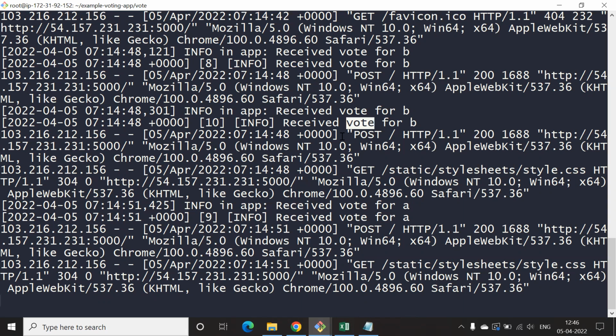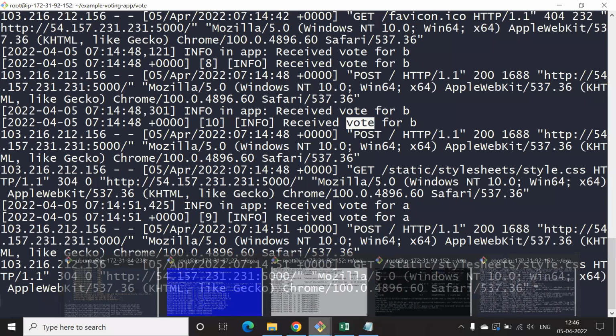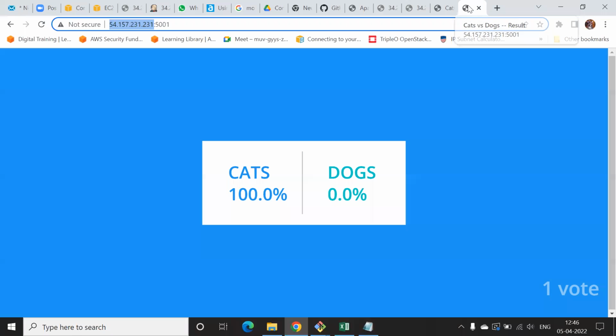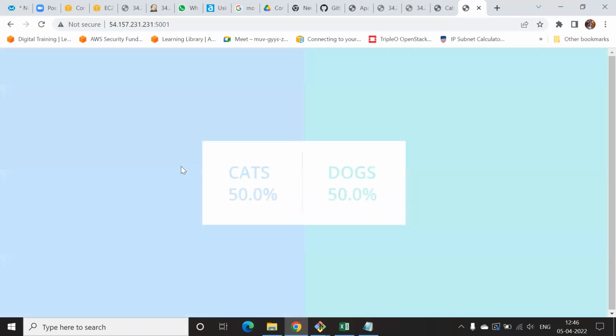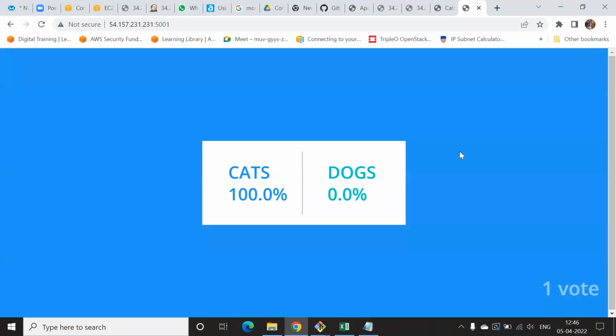Now go back to the result app in the browser and refresh this. Cats is 100%, dogs is 0%, which means strange.